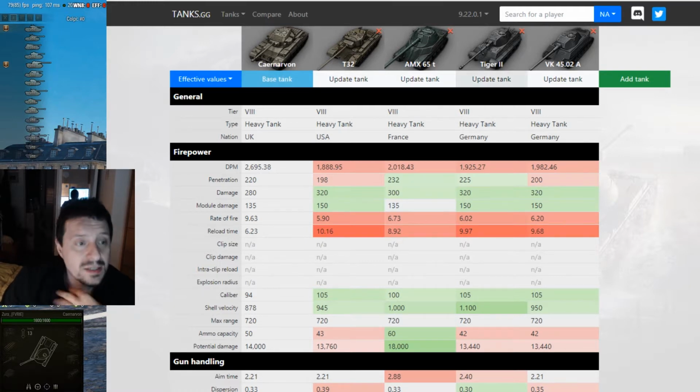All those guys are heavy tanks at tier 8, and we can see immediately how the buff that the Caernarvon received probably two, three patches ago has raised the DPM to an amazing, unbelievable value, because I read 2700 DPM. That is massively better than the others.